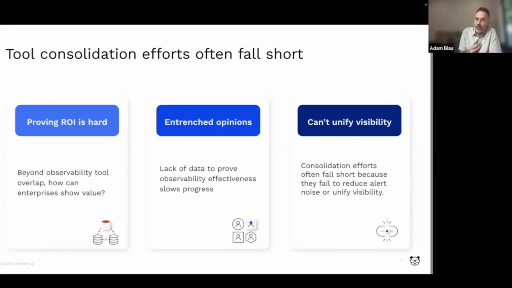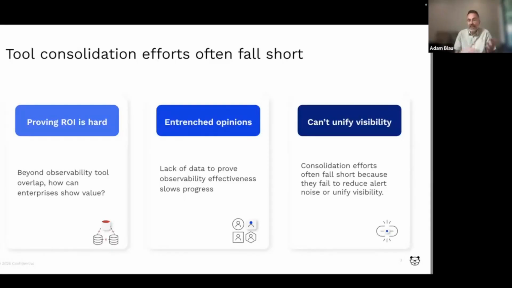It becomes very hard to have a data-driven conversation when you don't have those insights into actually showcasing the value. And it's also really hard because if you don't have a single point of view of what these tools are doing, you can't actually reduce the noise or have visibility of all these monitoring tools in a single place to actually observe and then rationalize and improve and optimize.